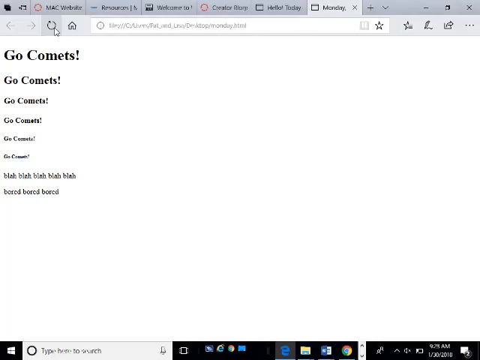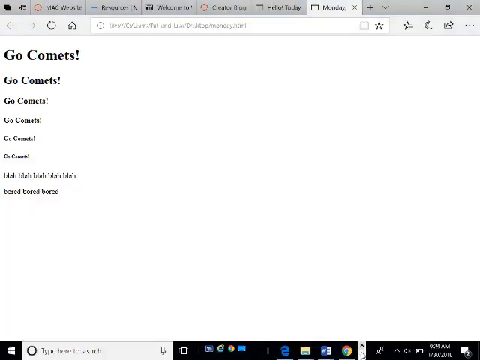Okay, so the P tag, we're going to leave that closing tag in. And you can see now my blah, blah, blahs and my board, they are double spaced from each other. So think of HTML as being kind of like an old-fashioned typewriter. On an old typewriter, if you wanted to start a new line, you had to physically press the return key. And so in HTML, you're going to need to insert either the break tag or the paragraph tag to force it down to a new line.